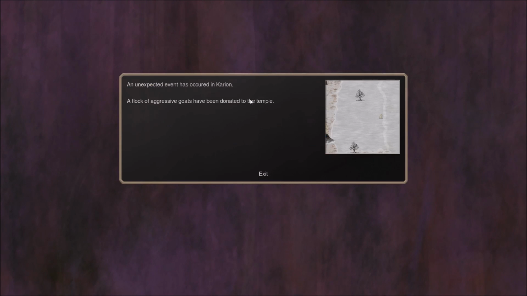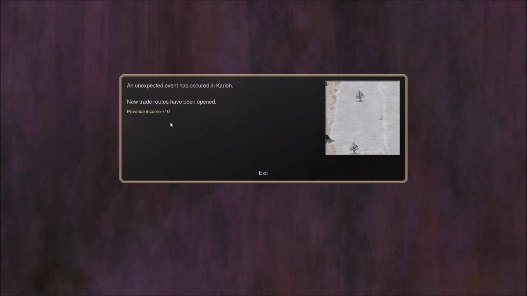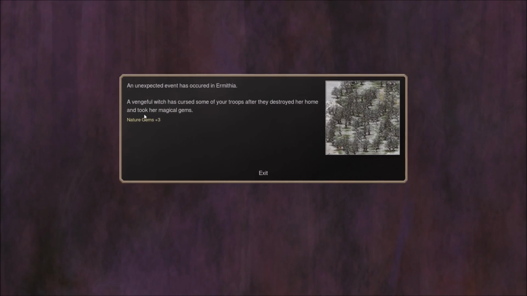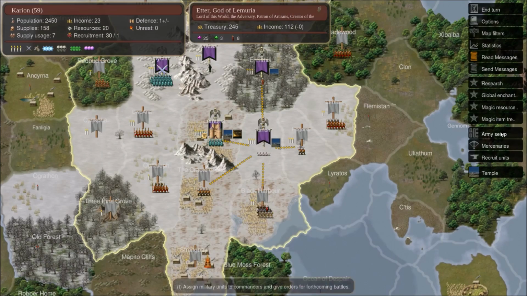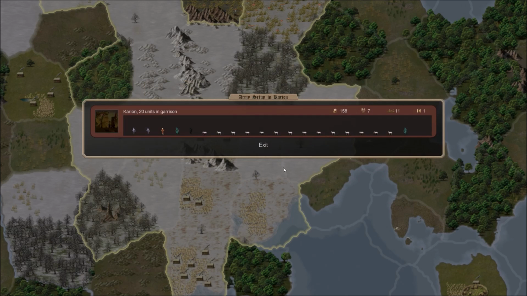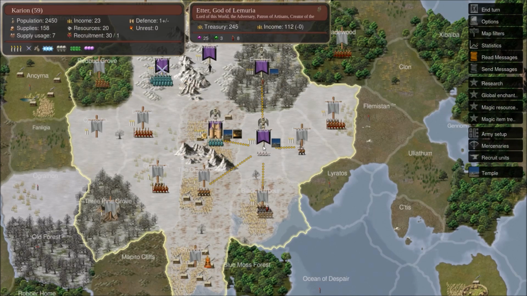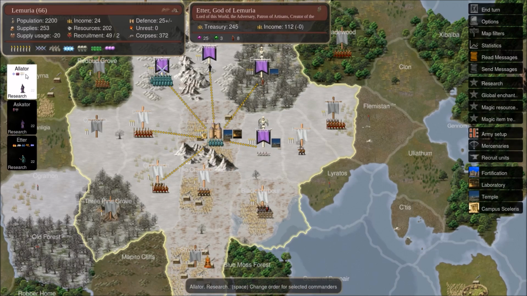An event. A flock of aggressive goats has been donated to the temple. Province income. Nature gems. That's actually useful. We now have some goats. A herbivore. It can defend itself with its horns, but it prefers flight to fight. Well now, that's a very secure province right there. Anyway, we can get our revenants now.